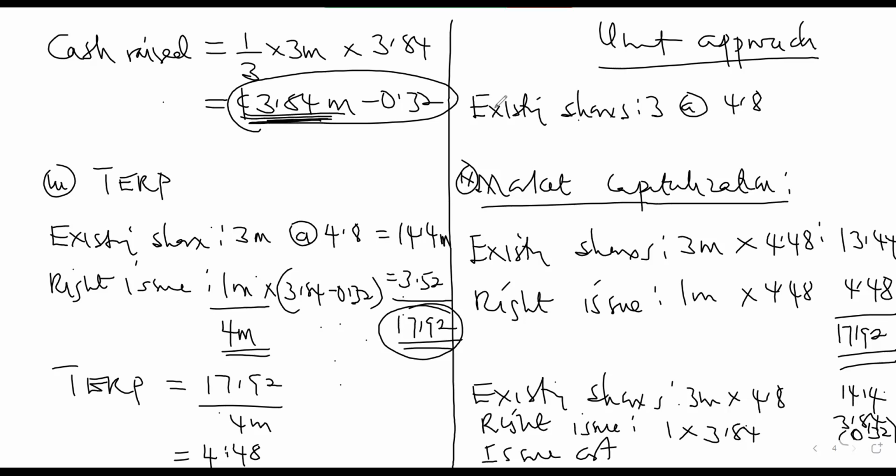And that is the amount that we are taking. Nothing is going to be reducing it. But if you look at this place, you can see that the amount that we are taking from the right issue is higher than this one, because we have reduced the existing shares by a certain amount of money that is out. So you can just find your existing shares value, add the amount that you are realizing from the right issue, and you subtract the issue cost from it. You will still be getting the 17.92, and nothing will be done about it. So that is how we go about it.